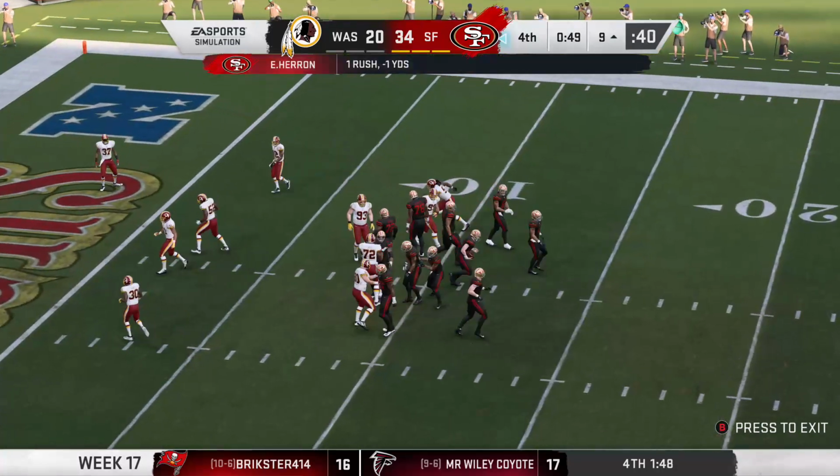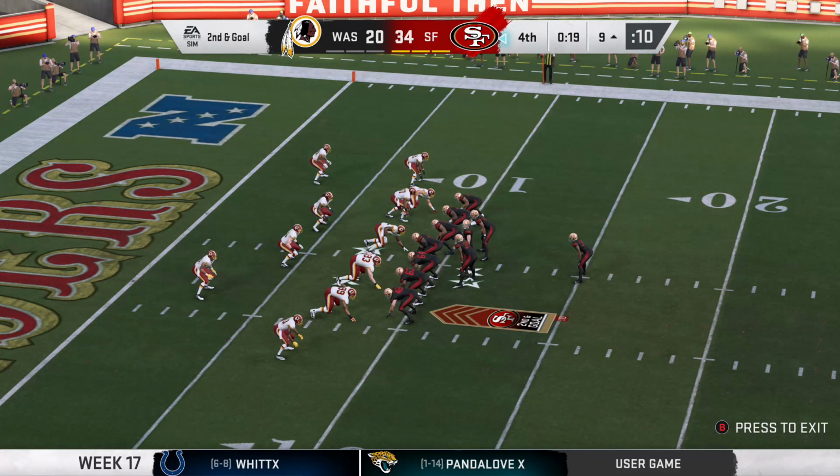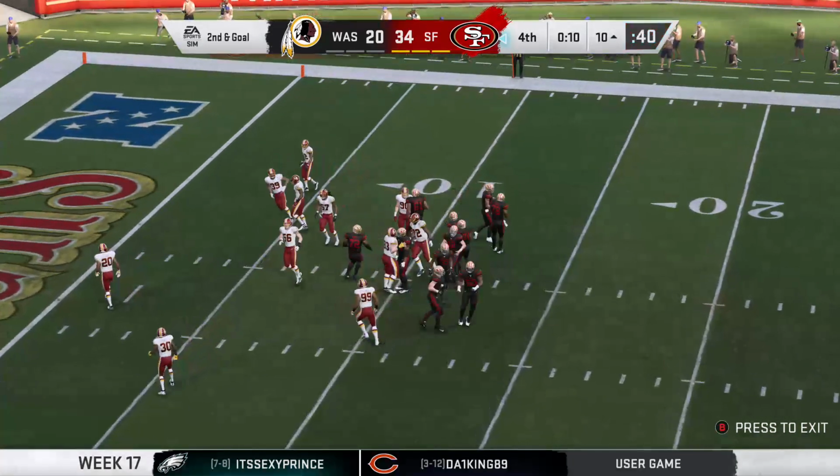Down to a knee for the 49ers. This one about to be on ice. Listen, anytime you take a knee to end a game, that means you've won it. So it doesn't matter whether it's home or on the road, but there's something a little extra special about doing it in front of your home crowd, isn't there?